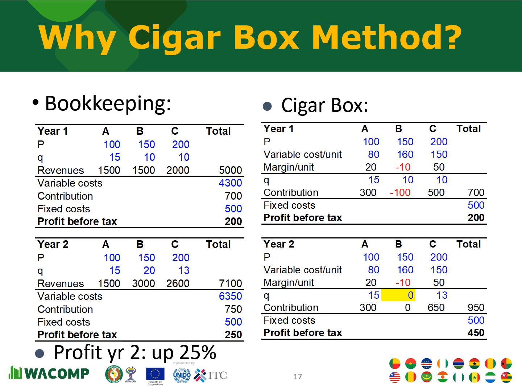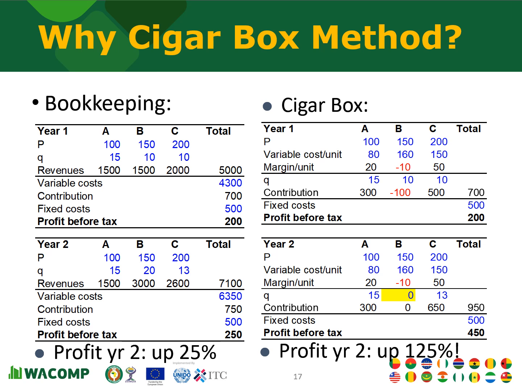When we asked if they could sell at a higher price, the answer was no, we can't. Can you lower VC? Again, the answer was no, we can't. So what was the only conclusion? Stop producing product B. Now look, if they had cancelled the orders for product B and produced only A and C, their profit would have been 450, an increase of 125% compared to the year before.